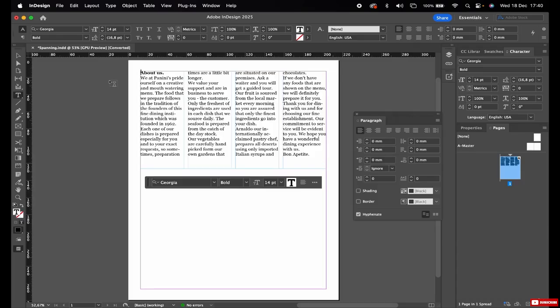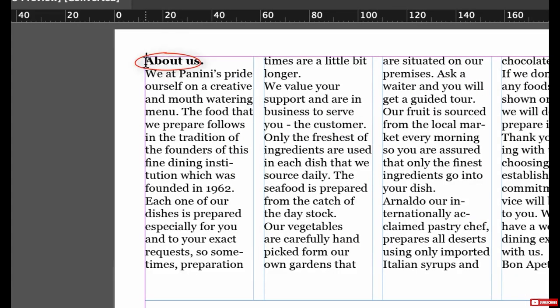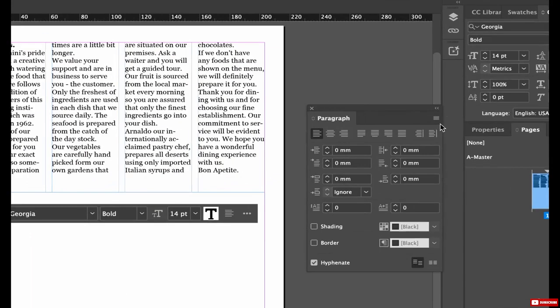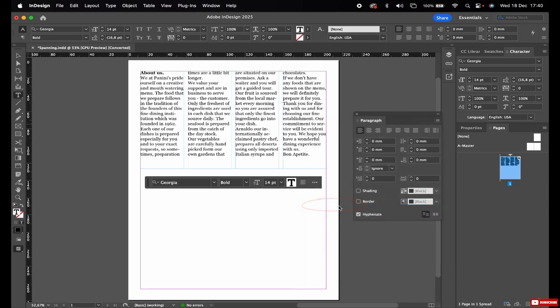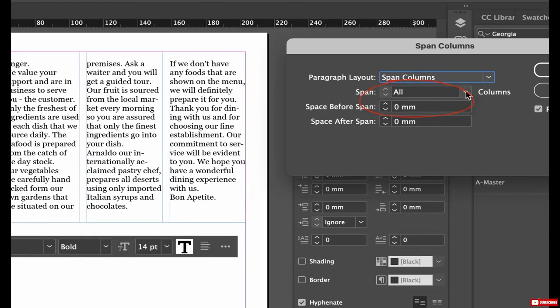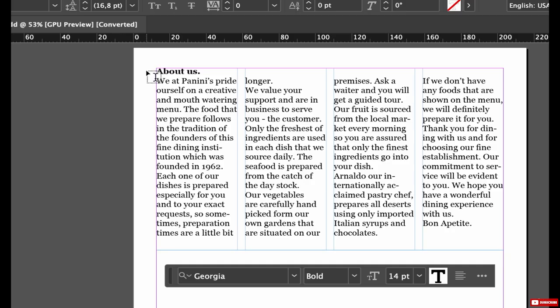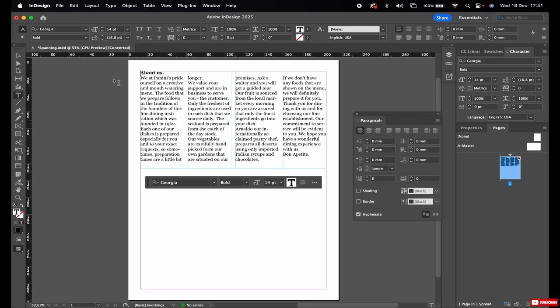And again, we'll use the same control as we did in the previous example to complete spanning. You will double click in the document, and just so you know, this document has been provided for you in the download section accompanying this tutorial. We will navigate to the paragraph panel again from the fly-off menu, and again we're going to choose Span Columns. We want to span all of the columns, not just 2, 3 or 4. We want to span all of them. And we click OK. With our cursor next to the A in the heading, I can now tap on the Tab key, and you can see that the heading tabbed across all of the columns, or spanning all of the columns.